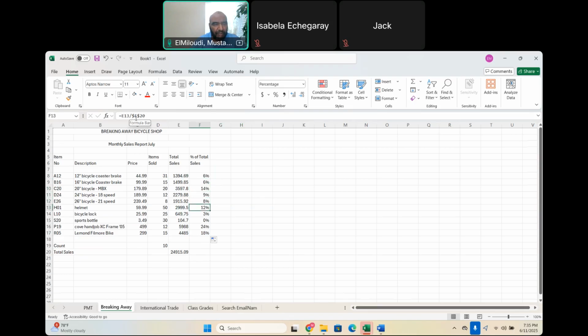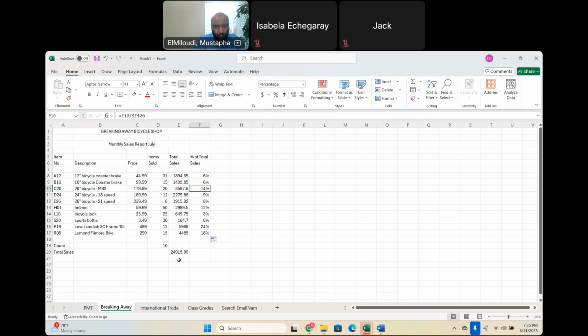When you put the dollar sign before and after the letter, you are telling the program, listen, I don't want you to change the number. It's going to stay the same. But if you are not using the dollar sign, it goes down. It keeps changing. Like, for example, right here, it's E8. Then here, E9. It changes, right? And then E10. But for the second number that you are dividing by, you don't want it to change.